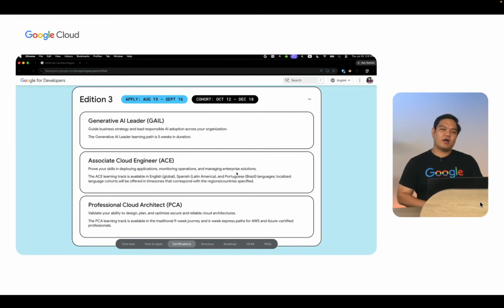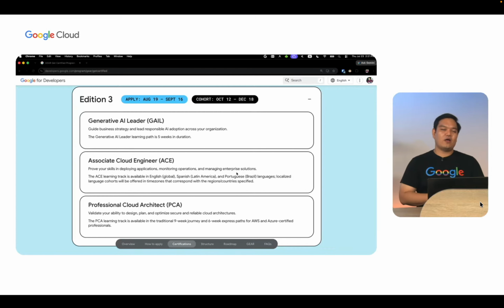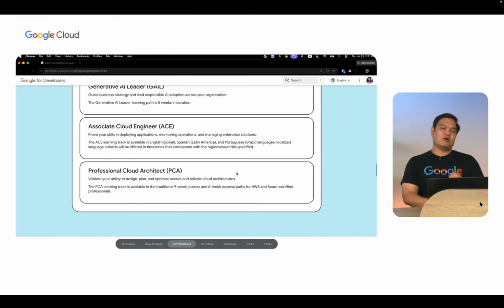So if you are someone who is totally new to Gen AI, totally new to cloud, you could go for the Gen AI Leader Certification. If you are a developer, maybe a fresh graduate who just wants to get your toes into the cloud environment, learning the way of the cloud, you could start with Associate Cloud Engineer. But if you're already a seasoned developer who has been tinkering with architecting, maybe building your own system, managing a production environment, you just want to know how Google Cloud is different from other types of application, or maybe you want to start learning more about Google Cloud to build an end-to-end holistic system, then you can go for the Professional Cloud Architect. Right, with that, I'm going to cover a little bit more.